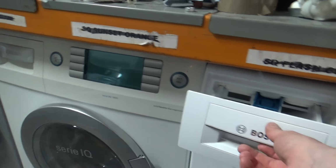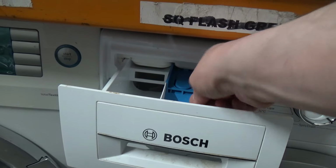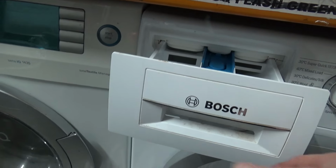Yep, take it in the detergent. Notice they've modified this drawer actually. It's very cheap. It is thinner than ever before.